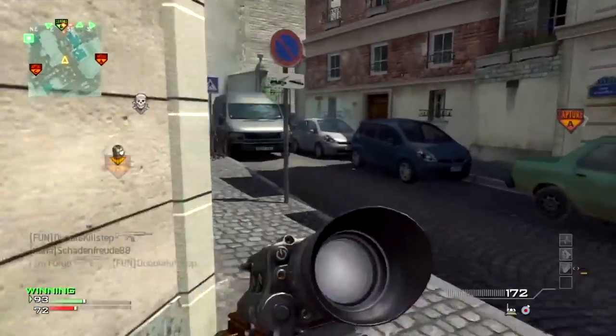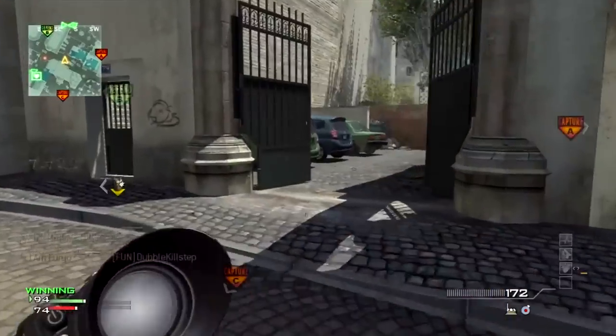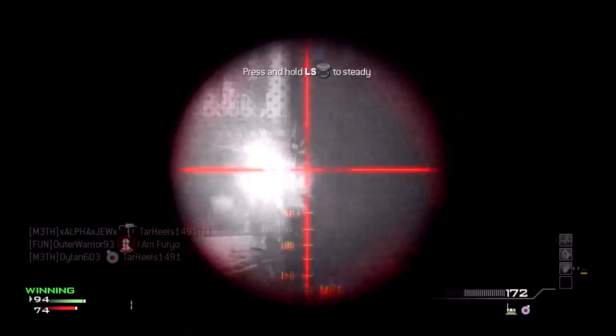Today I have a G36C thermal MOAB playing some Domination on the map Resistance. Now, the G36C doesn't have too great of a hip fire, so when using the thermal with this gun, you definitely want to be really careful.